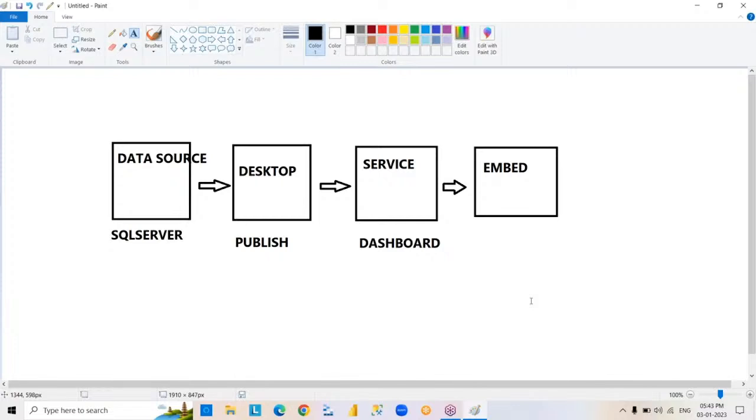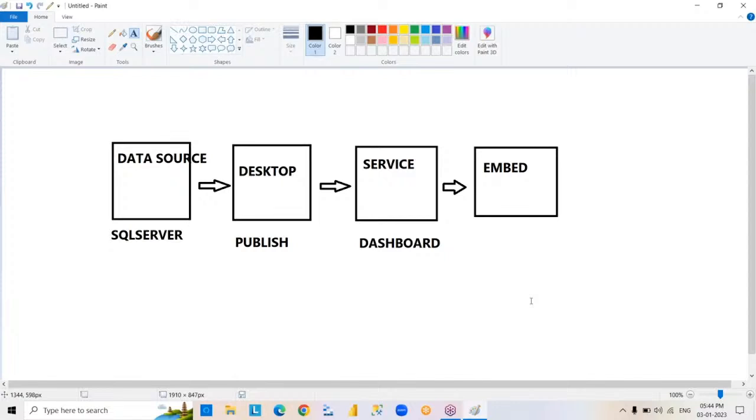So how to embed that report? Just information: your role is up to service only. Embedding is not related to the Power BI developer. But still, if you know something extra, that will be really good for you, right? So a little bit about embedding Power BI reports and Power BI dashboards into applications, for internal users and external users. What licenses are required? What security scenarios are required? Something about the real-time environment.